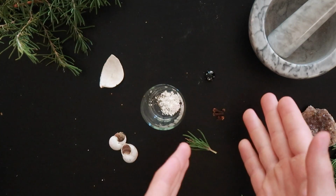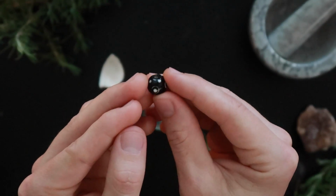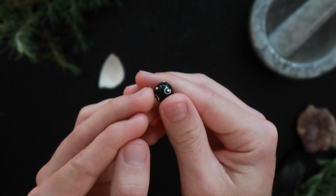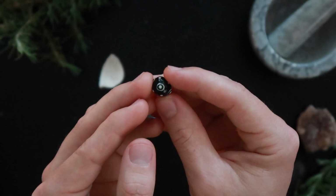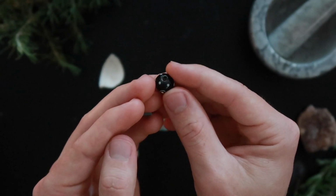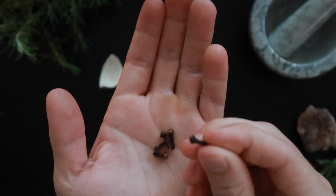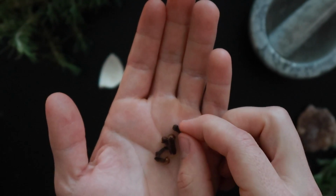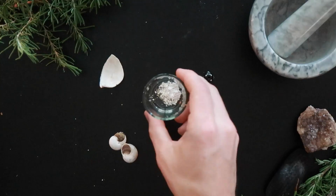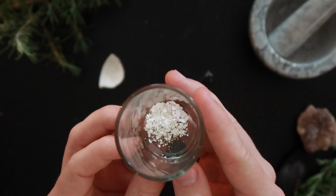And then on the other hand, first we have a little bead. It has these little circlets that give me the impression of the evil eye, so it could be used for that. Plus it's black in color, which is typically associated with absorbing negativity. We have dried cloves, which are also used for protection. And we also have fresh rosemary that I picked from my garden. It's a good general protection. And then in the center we have eggshell, I don't know if you can see it in there, which is also used for protection as well.